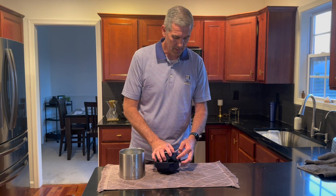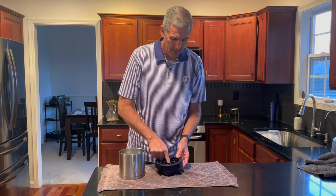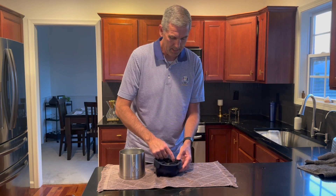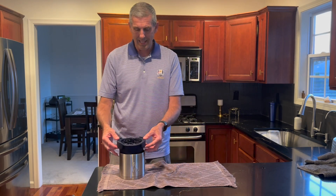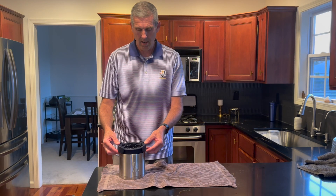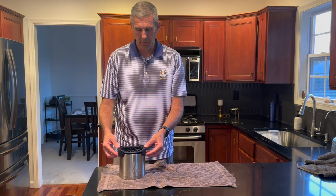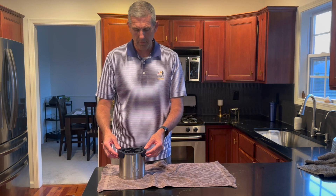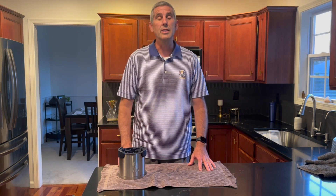What you do is take the tray, put it together, and there are spots you can push down to seal it. You can feel it click and pop together. Once you get that done, slowly set it in the container and let the water fill up in those empty caverns. It kind of fills up to the top. If it doesn't fill all the way, just take a little cup of water and add a little bit on the very top.